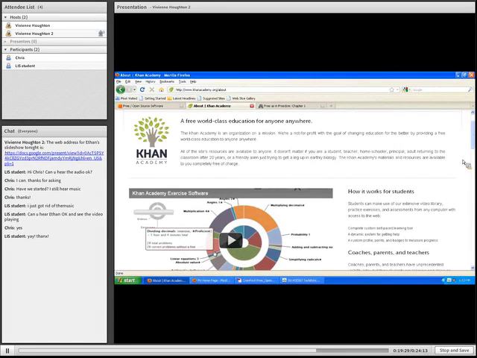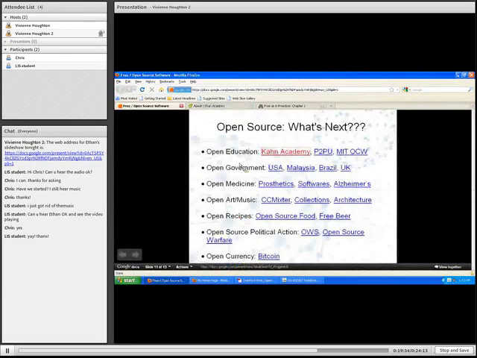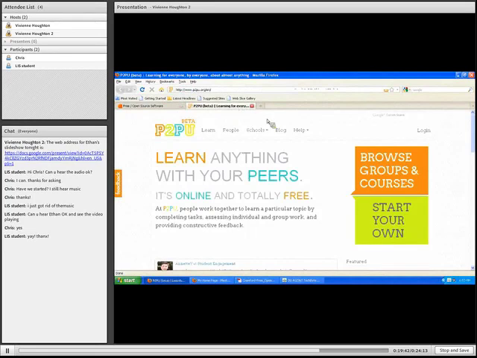So what are some of the other examples? Peer-to-peer university, similar to the Khan Academy, is an online space built by a group of people who welcome anybody to create courses and curricula on any subject, and then teach classes in the same format as you would take in a university setting.